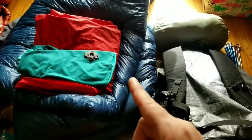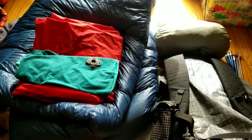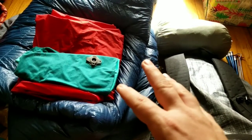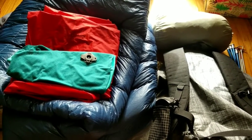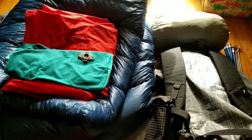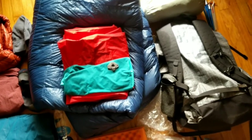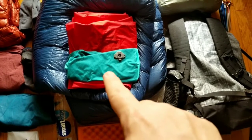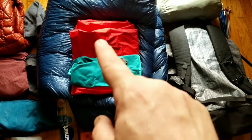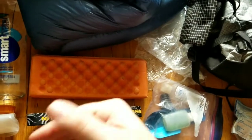I have a nylon fume bag to go inside the pack even though it's waterproof — just double protection because you don't want to get your quilt wet. This is my UGQ Bandit 20-degree quilt — I love this quilt. Even though Joshua Tree will be around 60 during the day and 40 at night, this 20-degree quilt with additional layers should be ample. I also have a Sea to Summit Eros ultralight pillow, a Big Agnes Axl insulated sleeping pad, and my LightSmith sit pad which also serves as my pack's frame, a doormat, and a wind screen.